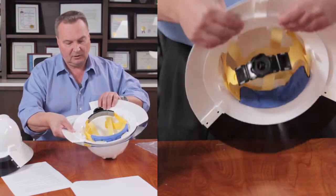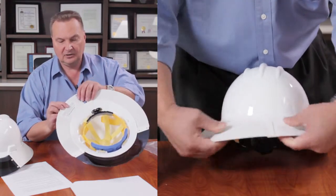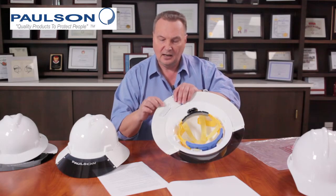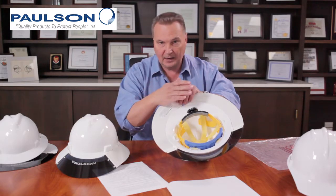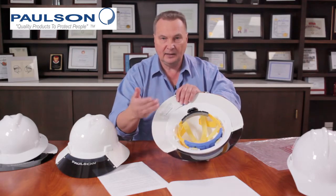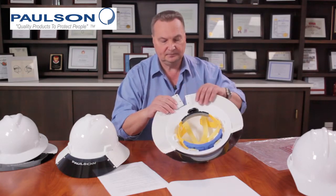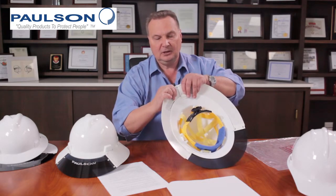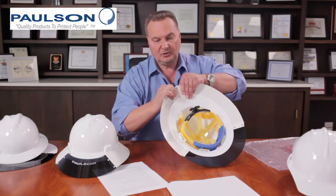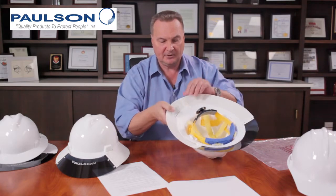There'll only be one final clip in the back. Now we have this end that will be attached into this clip, and you'll notice that we have a sticker here, and this label also has a set of instructions. So if you lose your paper that came with it, or you've been handed a helmet that didn't have the installation instructions, we have that in a second location for you. This portion is where you snap the unit into the back. It's a slight twisting motion, and it snaps right into place. You probably heard a small snap as that went into place. And now it's secured on the helmet.